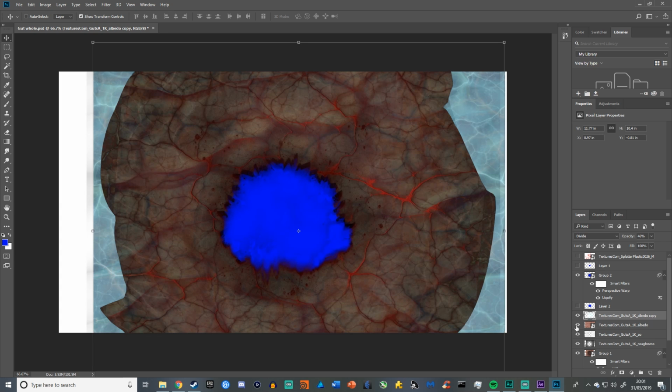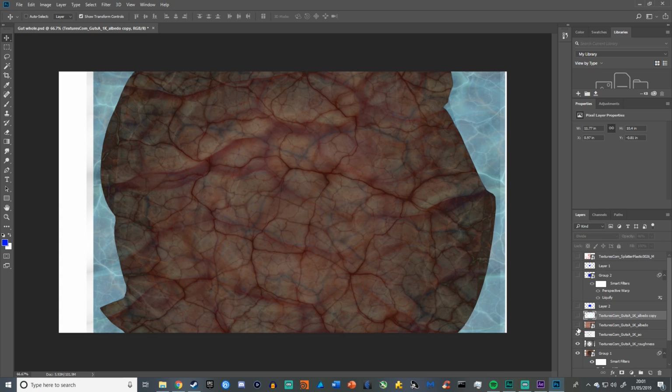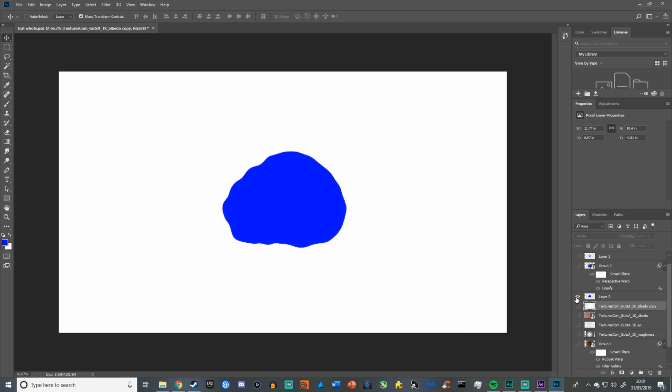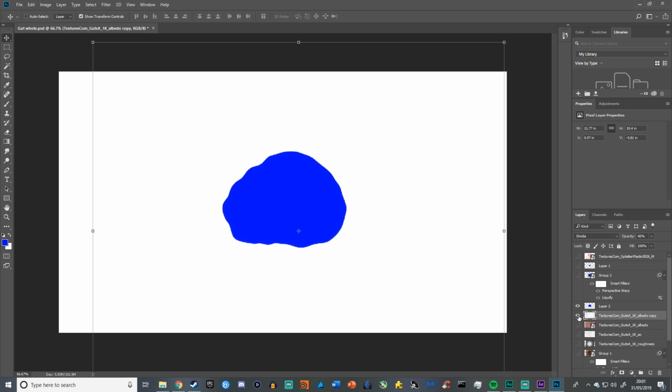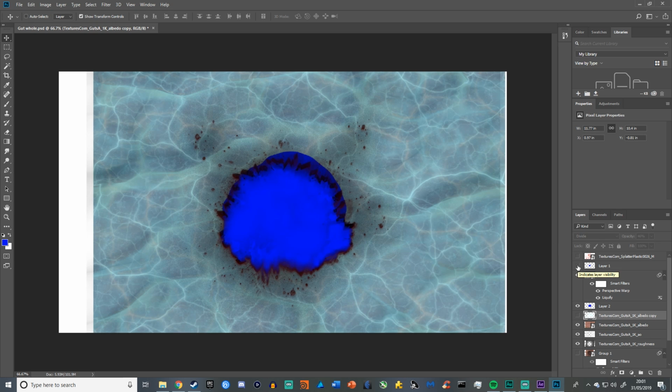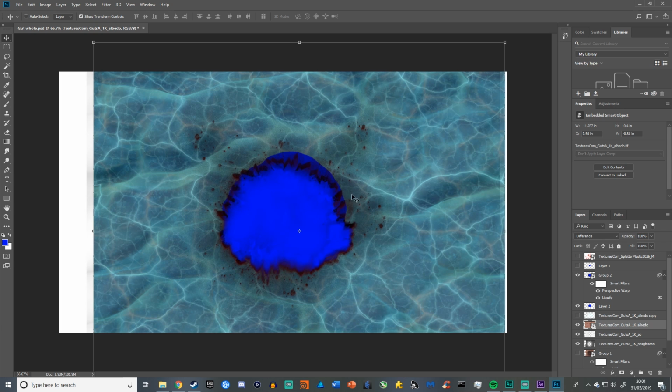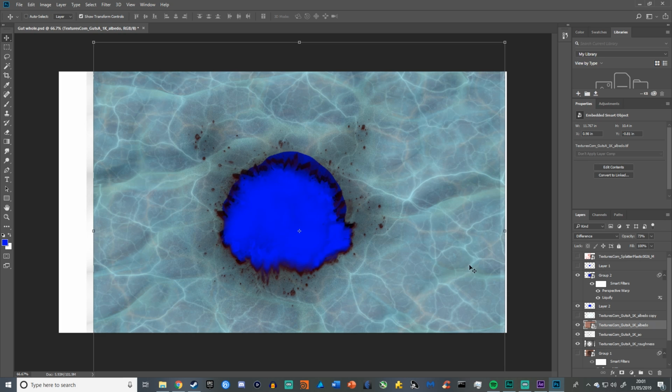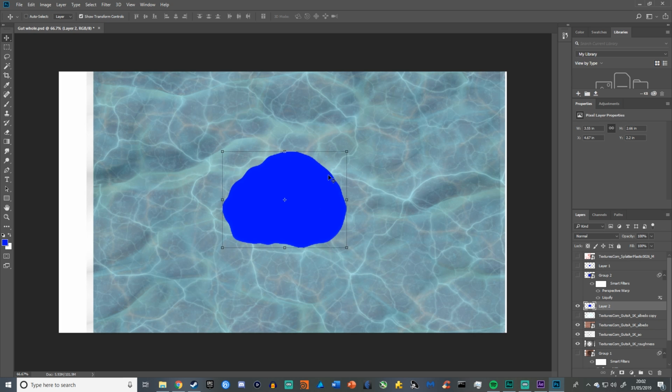And then I started adding all these effects on top of it. So I started off with this, which was obviously the blue. And then I just slowly added different effects. So I added this, and then I made it a bit darker. I'm not quite sure. This wasn't like that. I had this at like 100%, so you could see it all. I had this like this, pretty much, and it wasn't blue. But I just started adding stuff to it. So I then started on this blue, and then I started chipping away at the blue, making it spiky and look like it's been ripped open by something.